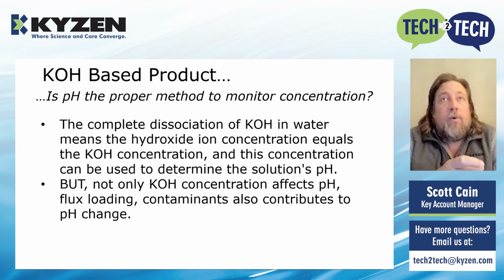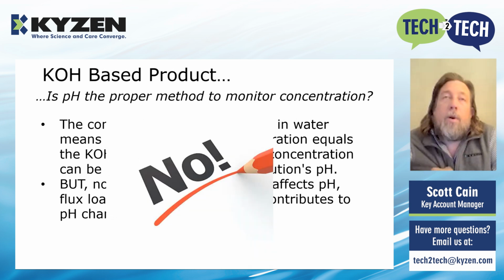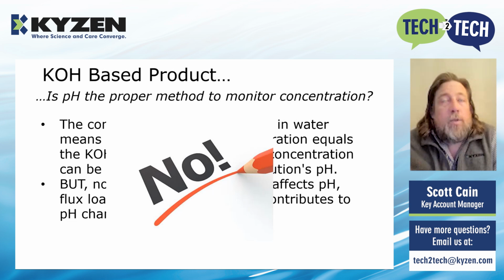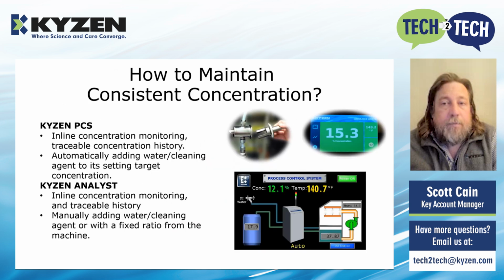And so that's not really going to acknowledge what the true concentration is, whereas if you're using something like sonic velocity, all of that is taken into consideration because we know what happens within those different ingredients inside of the product. So no, we don't want to use pH to monitor the concentration on these advanced packaging applications, which have a very small window of what the concentration should be.